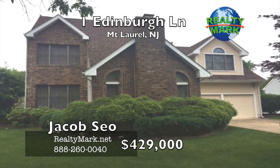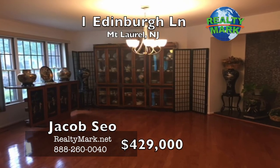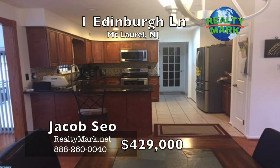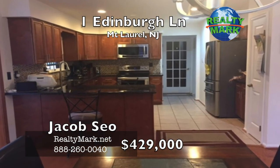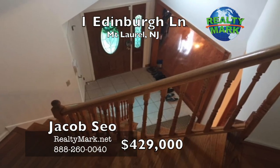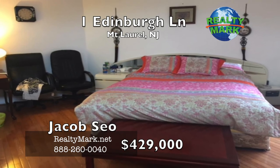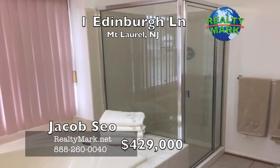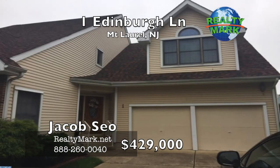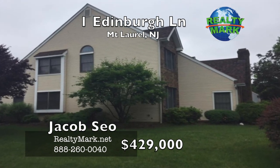Four bedroom and two and a half bath with a corner lot in the Cambridge Estates community. Most of the living area has been replaced with hardwood floors in the living room, dining room, family room and all bedrooms on the second floor. Living room with a wood-burning fireplace. Two years ago, an upgraded kitchen was installed with granite countertops, cabinets, stainless steel appliances, glass mosaic backsplash, 10-inch sink with pull-down faucet and a huge eat-in area. Remodeled powder room and hallway bathroom with cabinet, granite top, backsplash, new sink and faucets. Spacious master bedroom suite with an oversized tub and shower stall. The roof was replaced just three years ago. Two-car garage was changed to a sales office with drywall and carpet — it can be converted back to garage use easily. Lawn sprinkler system included. Call Jacob's CO for more information.